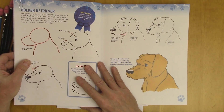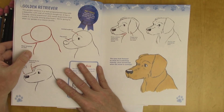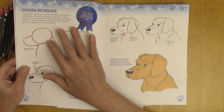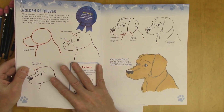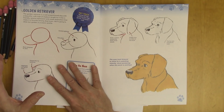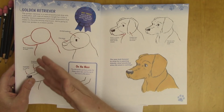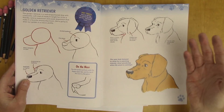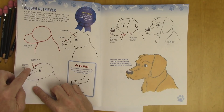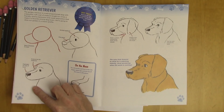A very popular dog is the Golden Retriever. There are no paper clips in the actual book — I'm doing this so I can find my way during this video. But here's the template. It starts very simply: you've got the skull, you've got the snout, and they're created so they look just like the type you're going for. That's the basic. Then the neck — in this case it's a wide neck. You'll start that way on every single breed. And then a little detail. Importantly, I highlight it when we add something like the other side of the eye — the far eyebrow.